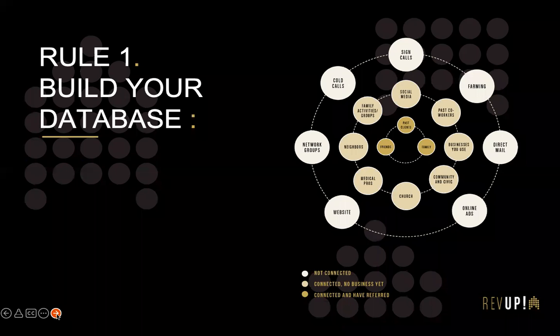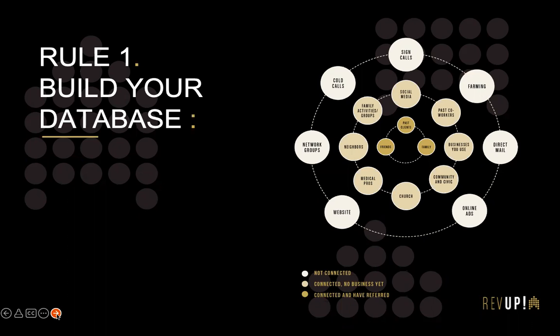So why would we start with the sphere of influence? Because those are the people who know, love, and trust us, okay? Or at least have some familiarity with us. That is the place to start. That is the money pit, because you can start a relationship, convert and close a transaction or an opportunity faster through your sphere of influence.